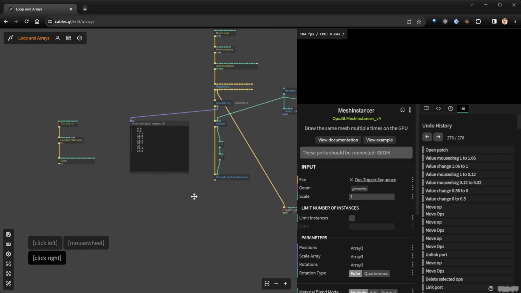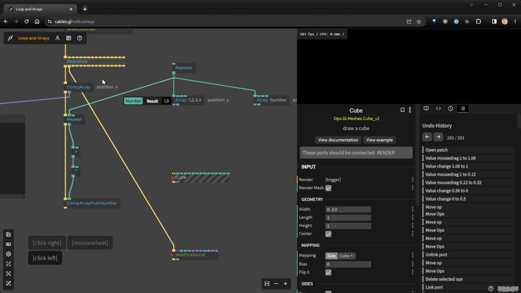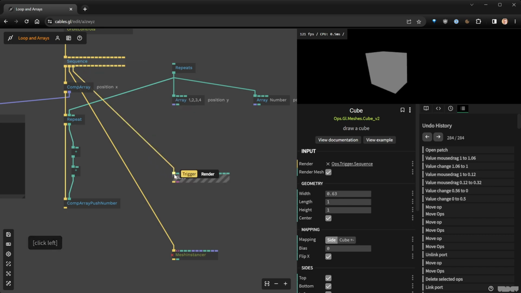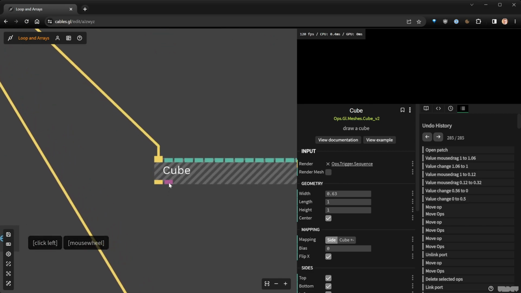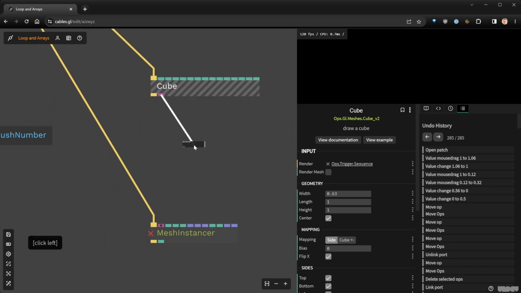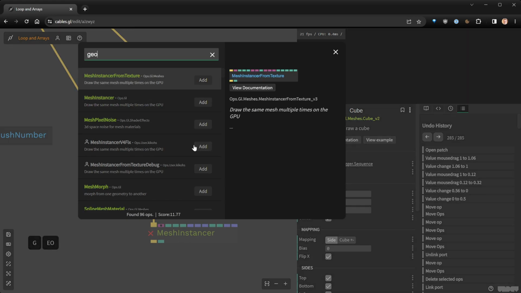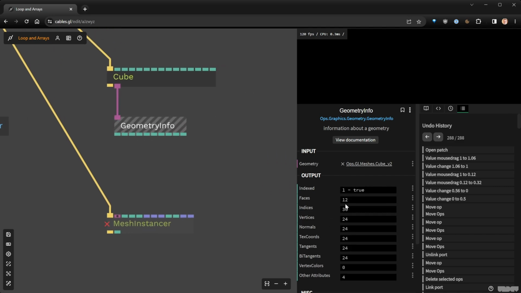So for now, we say, hey, we want to use the cube that we have here. So if you notice, we have this cube. So, okay, we need to trigger this cube. And what we are looking for is not to render the cube here as an individual cube, it's just to get to the second output and check the geometry. So basically we can inspect if you're not sure what's in your cube or any basic shape in cables. You can have this op called geometry info, and it will tell you, okay, this cube is actually 12 faces, indices, vertices, normals. So it's how many triangles, the position of each individual triangle, and also the normals, so that the material can calculate how the light should reflect on the shape, basically.